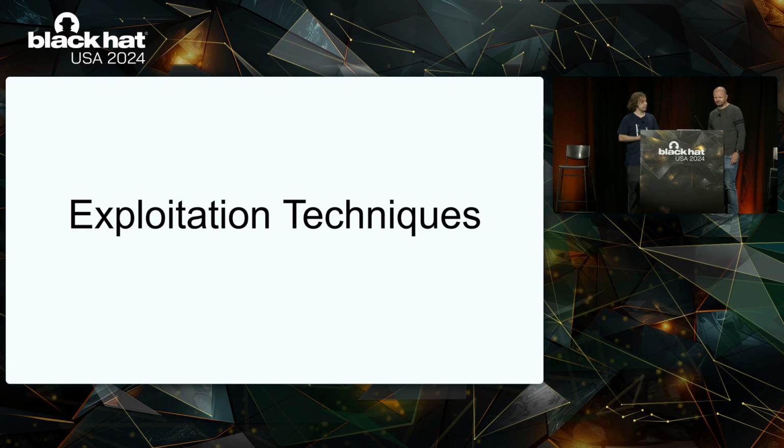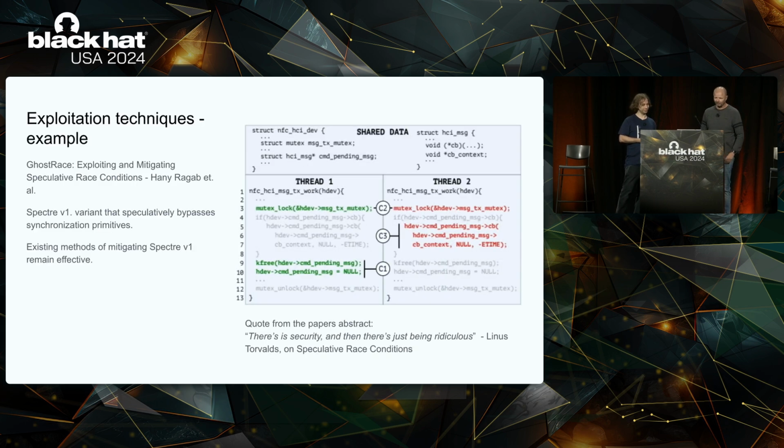Yeah, what about exploitation techniques? Here we just have a single example, and it's picked for a quote from Linus, because I kind of like that quote. I think it's kind of funny that the people that wrote the paper want that quote in the abstract of the paper. But basically what's going on here is that when you have a mutex, you'll typically find a conditional jump on top of it, checking if the mutex is taken. That can speculate and bypass the mutex if it's locked, meaning that another thread can speculatively access a gadget.